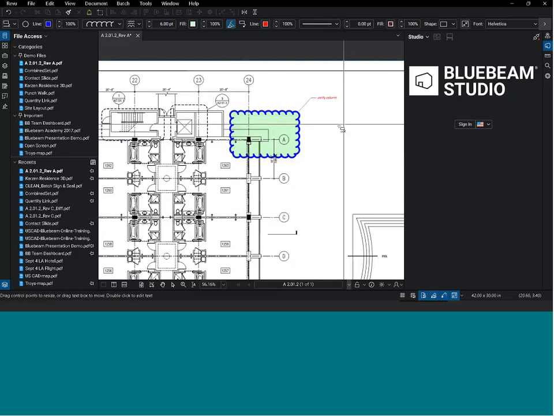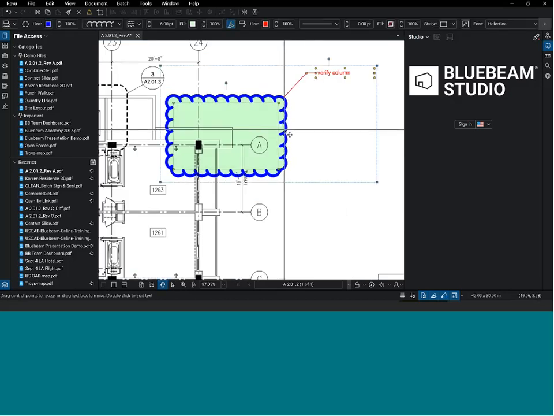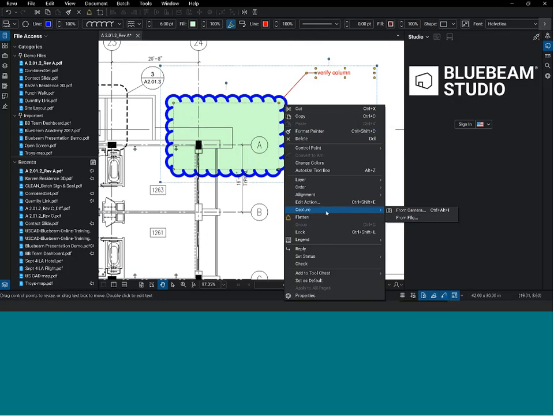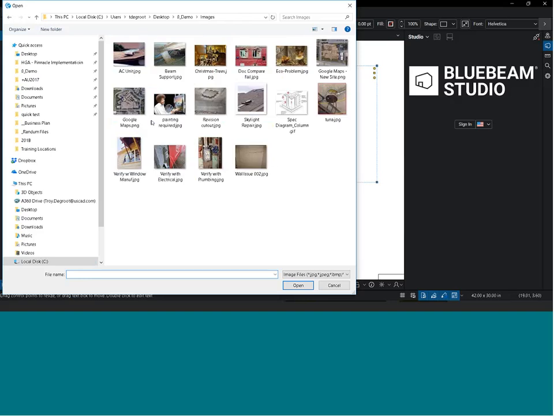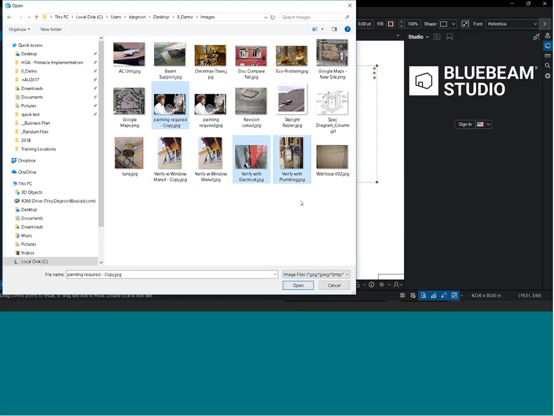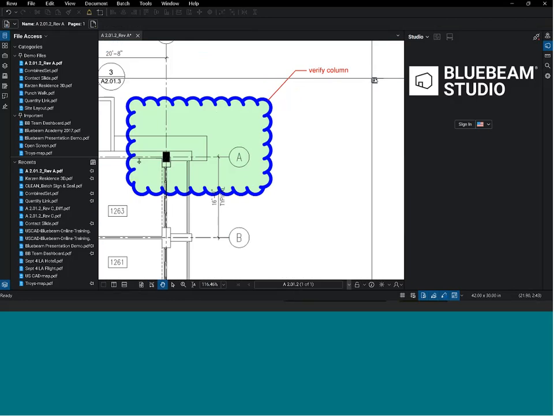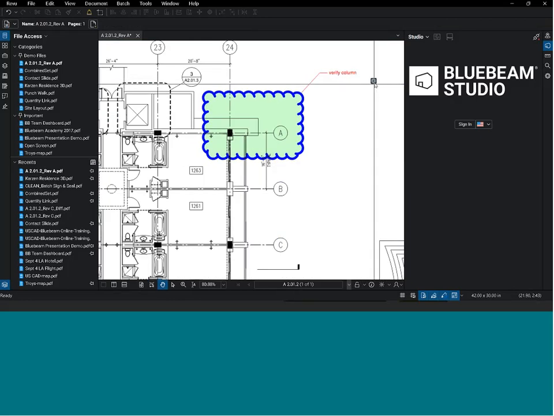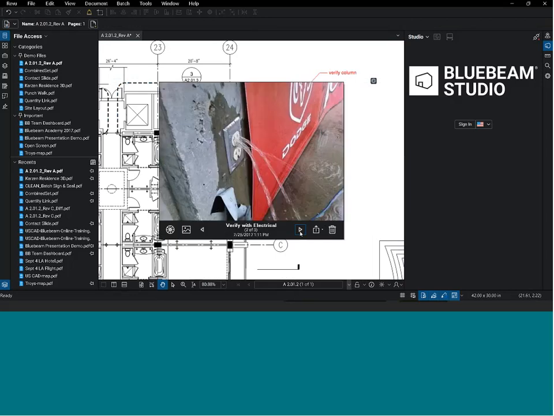I type my note in, and what I want to show you here is if you're out on site with your iPad, you can very quickly just right-click on this markup and go down to Capture. And then on your iPad, you'd go from Camera, or I have the photos already taken, so I'd go from File, go out to my images, and then I'm just going to go through and select all the ones I want, say Open, and it gives me this nice little icon here. I can click on that, and it's going to open a flip book for me, so I can flip through my images for that site visit.